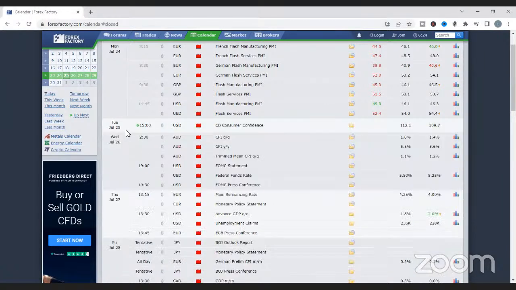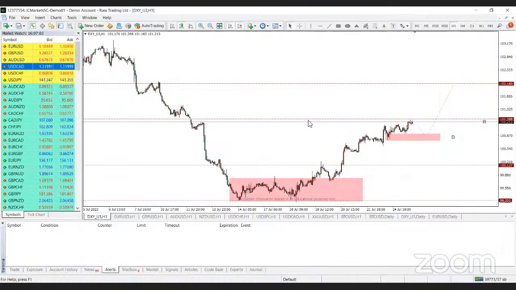I'm going to clean this up, and this is what we're looking at in the next 54 minutes from now: the news coming out for the US dollar. As we said, in this live stream we are talking about the US dollar, the majors, gold, and Bitcoin, right? That's what we're here to talk about, and we are going to be paying very close attention to the USD. Speaking of the DXY, the dollar, I'm going to cross over back to the chart to find out what the dollar is doing right now.